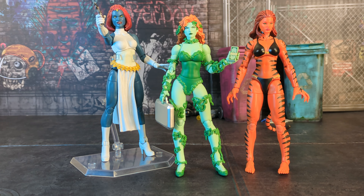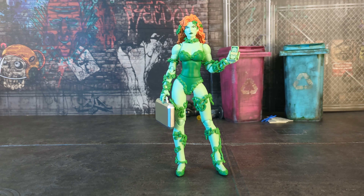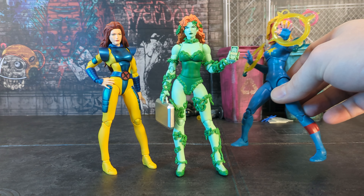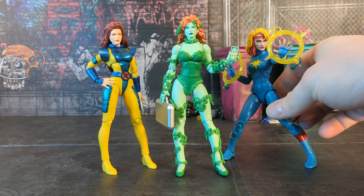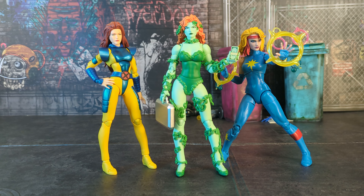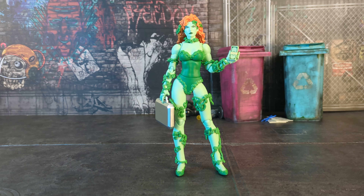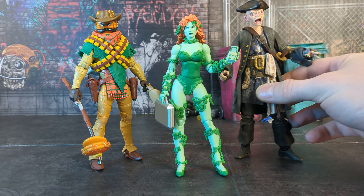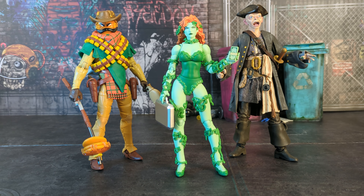Marvel Legends Tiger, my custom Mystique — the VHS one I did some work to; unfortunately the paint on her torso has turned a little yellow, I'll have to touch that up. She'd go great with X-Men stuff. And speaking of: here she is with the Mofex Jean Grey and the Hasbro Dazzler, since Dazzler has kind of an animated look. Those look cool together too. I could keep doing this all day but let's wrap it up.